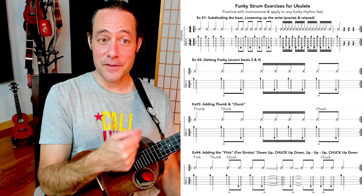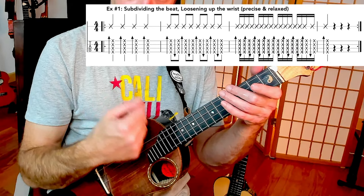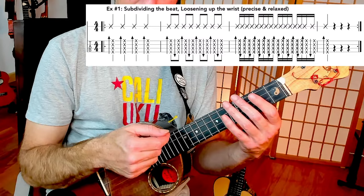This is a motion you've done many times before. We're just bringing a little more mindful attention to it. So let's begin with those quarter notes. One, two, three, four. Let's stop for a second. Really take a moment to feel that your wrist is soft. With me, please. Two, three, four.